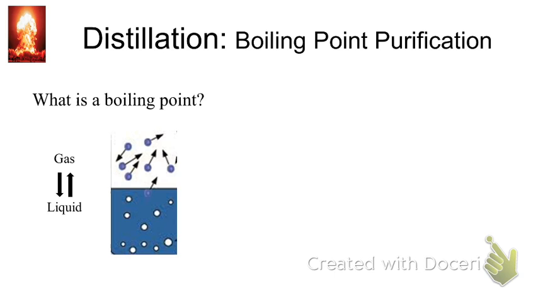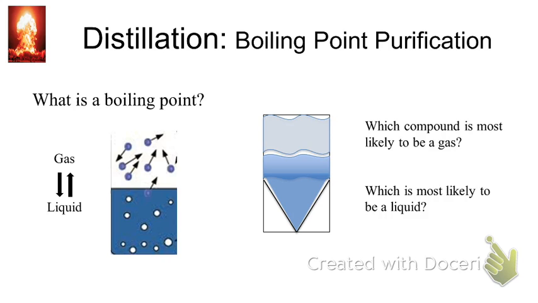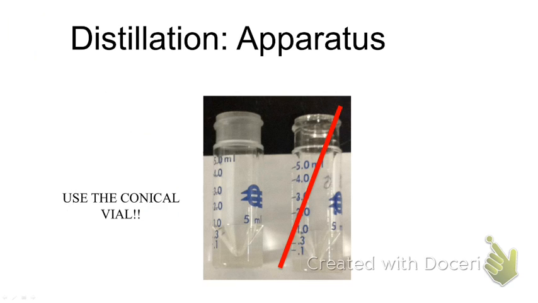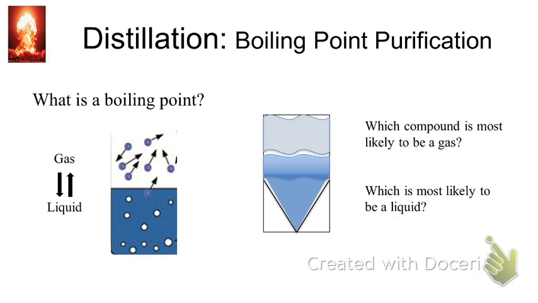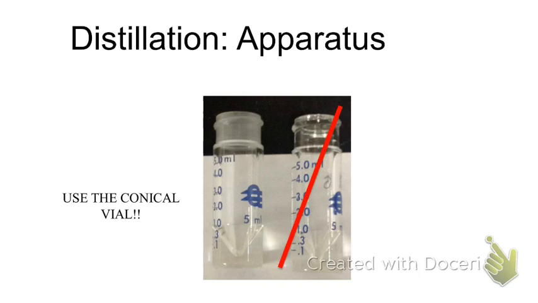Your boiling point is the point at which vapor pressure of the liquid exceeds atmospheric pressure. So that's your definition of a boiling point. If we took a look back at our reaction, which compound would most likely be a gas? Starting material or product? Product, because it had a lower boiling point, which we could look up or we could evaluate just based on their structure.